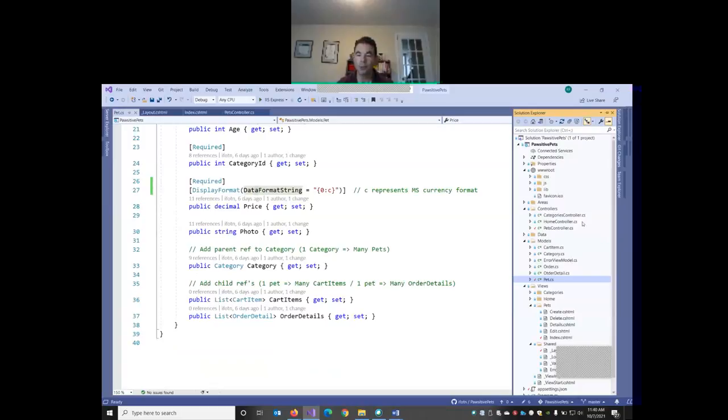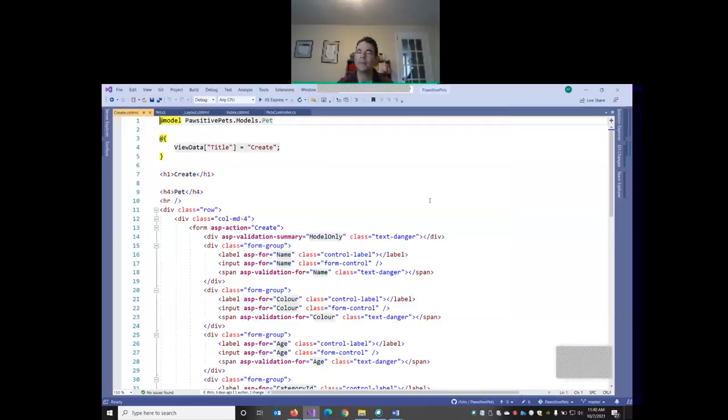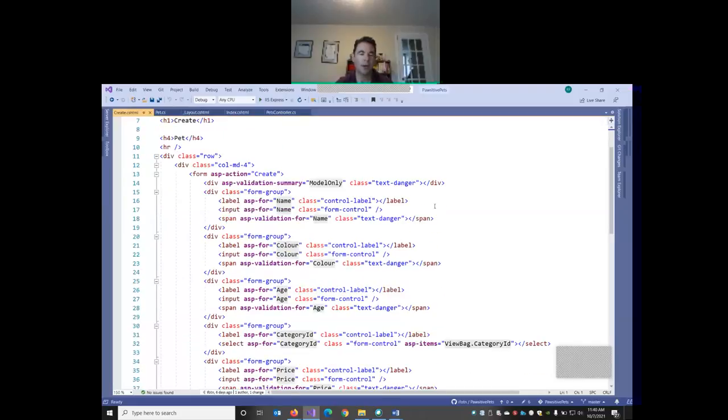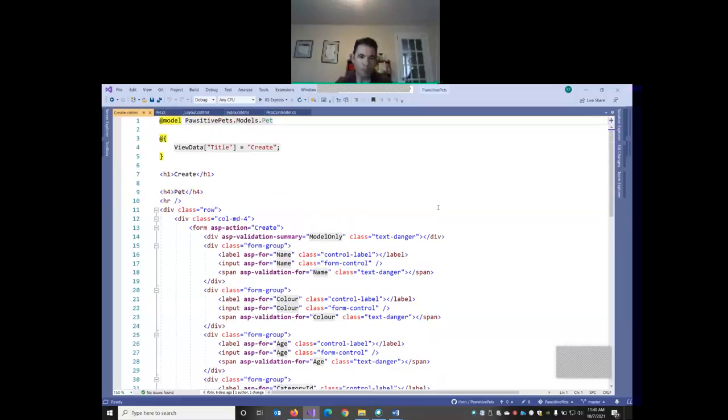So in our Solution Explorer, let's open up the Pets Create view. So under Views, Pets, we've got Create. So let's make a few changes here. I think we're going to want 4 changes. The first is, just like on our index, the title just says Create. We're not going to create a pet. We'll say add a pet.